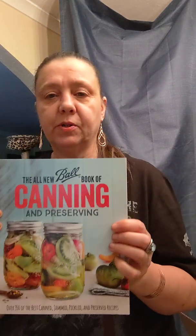If you do start doing the canning and preserving for dummies, I have lots of other books too here. The All New Ball Book of Canning and Preserving, because you're going to get different recipes. I would suggest trying your recipes before you can them. A good book to have, 81 Ways to Naturally Cleanse Your Body and House with Apple Cider Vinegar. And apple cider vinegar is something that you should be prepping because there are so many health things that you can do. It's very good for cleaning.